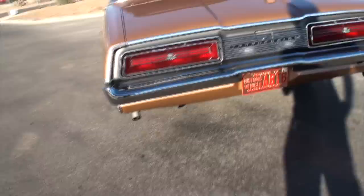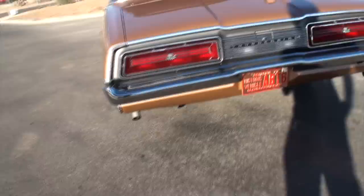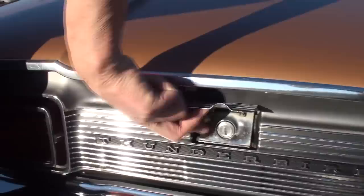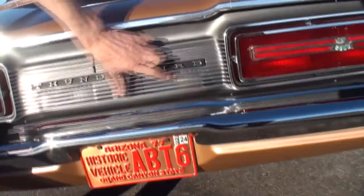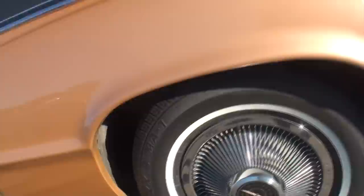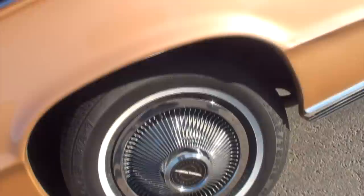So Kelly, show me one more thing on this Thunderbird. We've already looked at the sequential tail lights — wonderful how they have these jewels in there. Show me where the gas goes. Oh, the gas is right here. So what is this? That's the trunk — use the key. I thought that was going to be where your gas was. And the backup lights are right here — they're hidden in '69. You can barely see them. The fuel door is here, like it is in the other years. These caps are 1970. I like the gold with them, but I've got the '69 original ones which are just the standard ones. These are a little more luxurious looking.